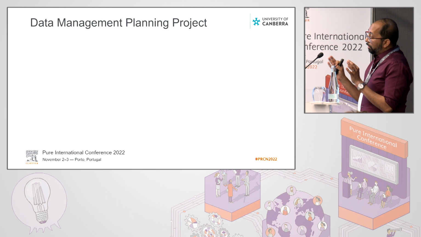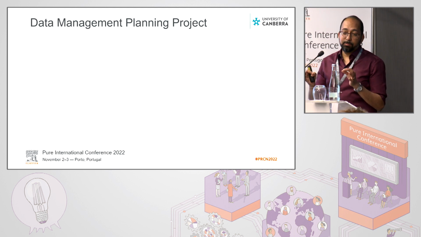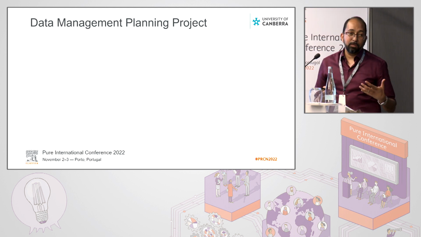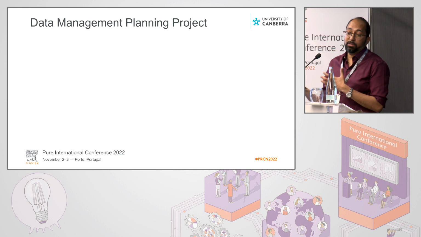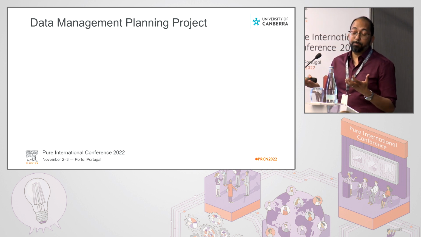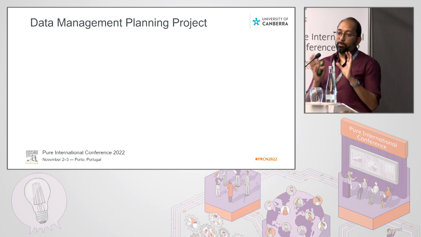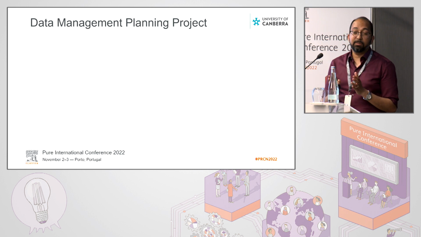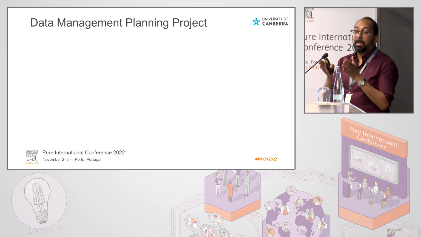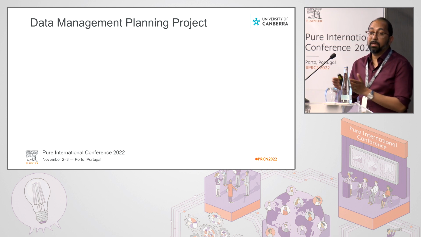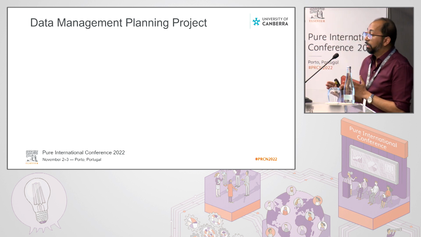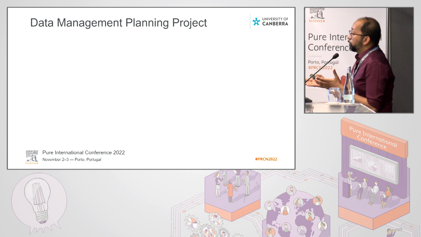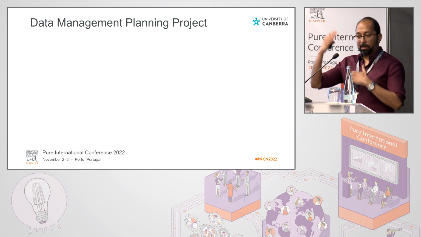So just a slight background: we started the data management planning project way back in 2020, and that's only because when the new Australian Research Council, the ARC code, came out for best practice of research, one of its requirements was that institutions needed to be able to govern their research data, knowing where it is, where it's sitting, is it in a secure location, are they sharing their data appropriately. And so we realized that the institution wasn't doing that really well at all. It's a massive gap.